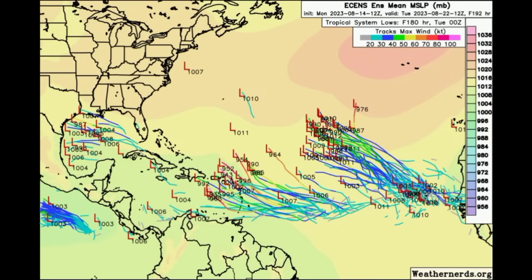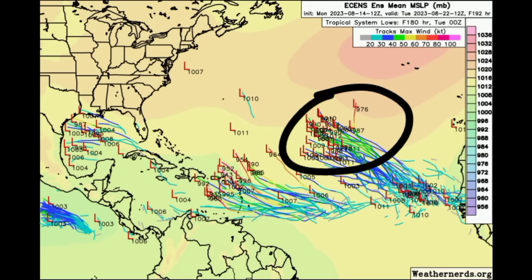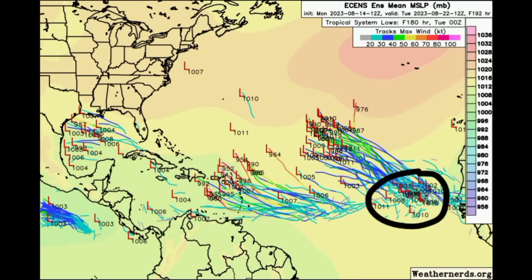As we head to next Tuesday the 22nd, models are expecting that we might have something making its way into the Caribbean before taking on a northwestward track. And look at the Gulf of Mexico — we're starting to see some pretty good support for a tropical storm possibly developing over there. GFS has been going very active on that, and we'll be looking at that soon. There we also have that next system expected to be moving out, not a problem for anyone, but a new cluster of members showing another tropical wave emerging that could try to get itself together under favorable conditions.